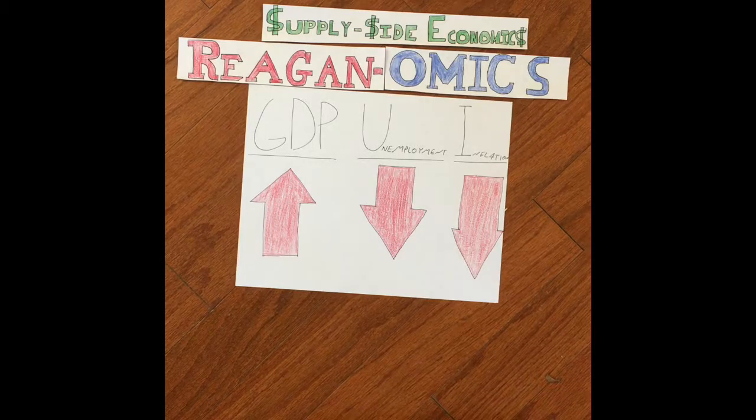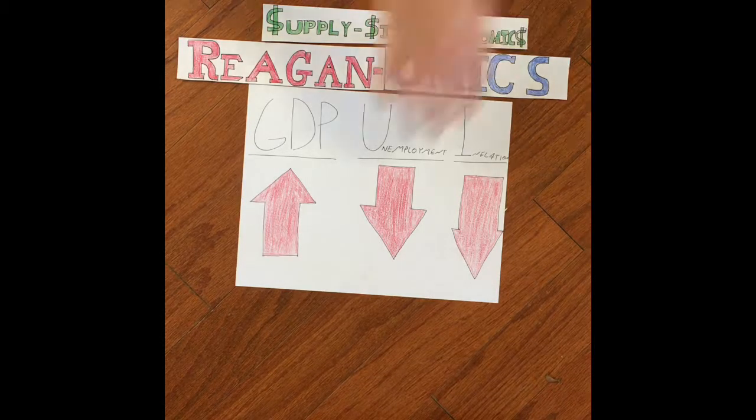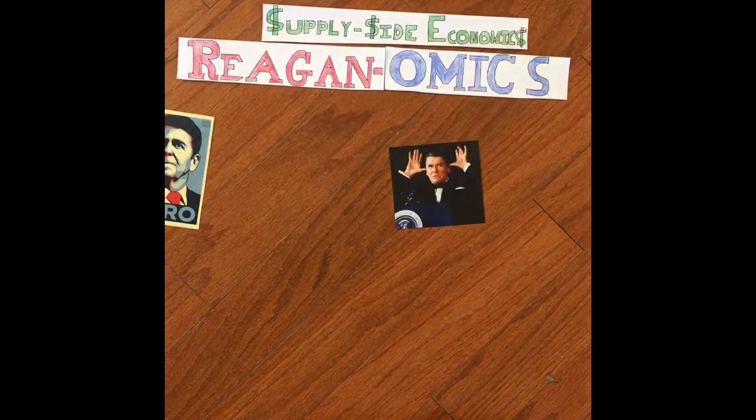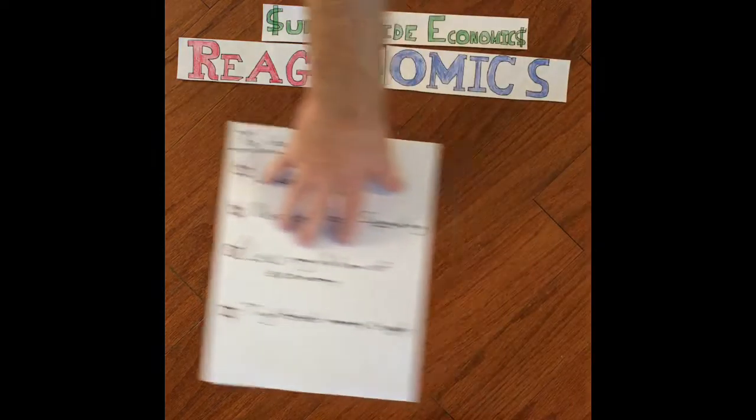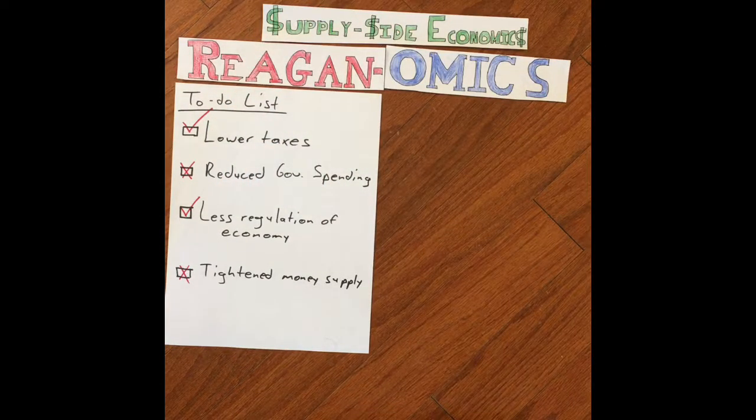But despite all these very good sounding things, Reaganomics has gone down as really polarizing. Today, Reagan is remembered as anything from a hero to an idiot. Why is this? Well, as it turns out, there's actually quite a few criticisms that can be levied against Reaganomics.